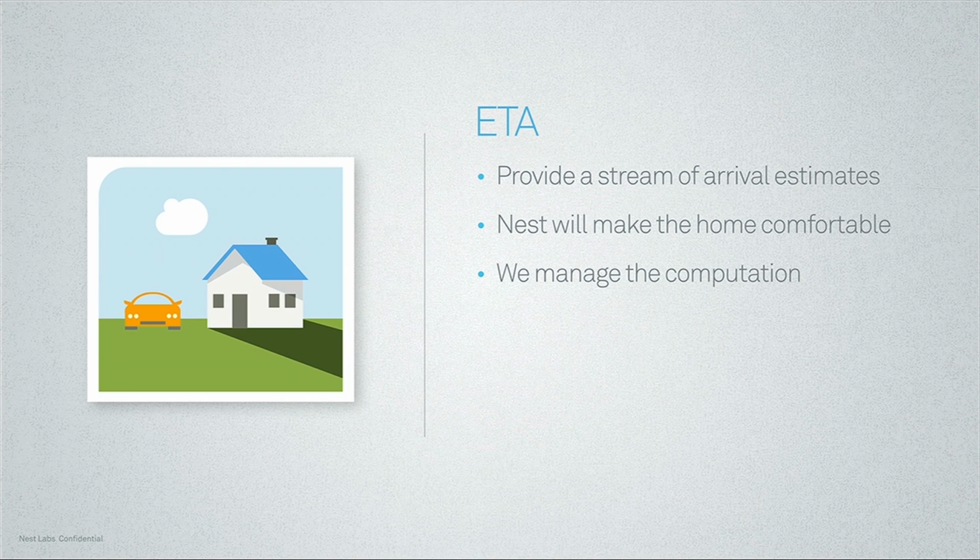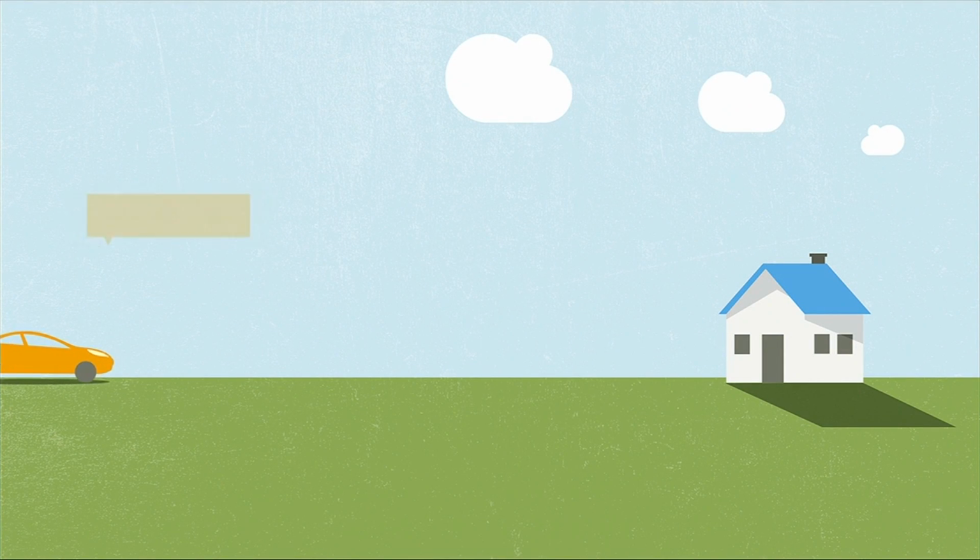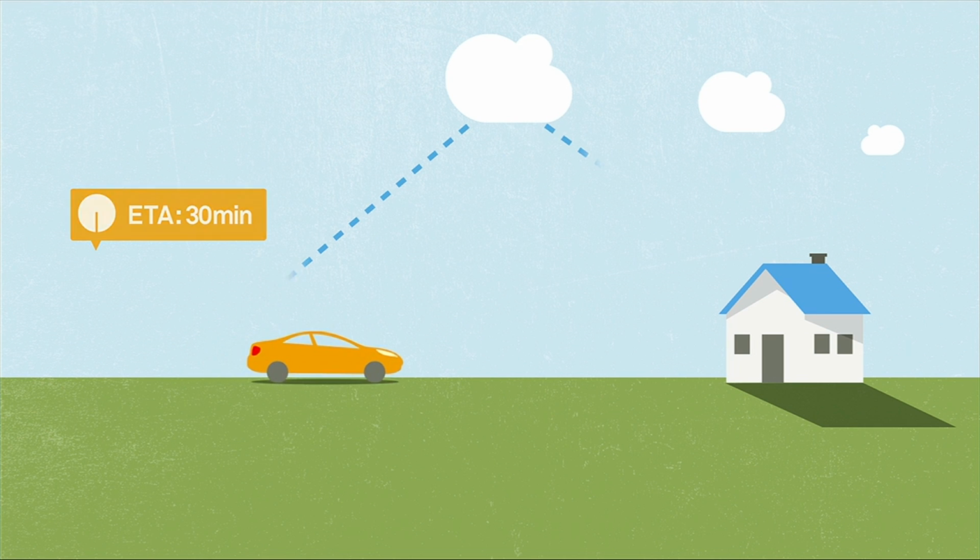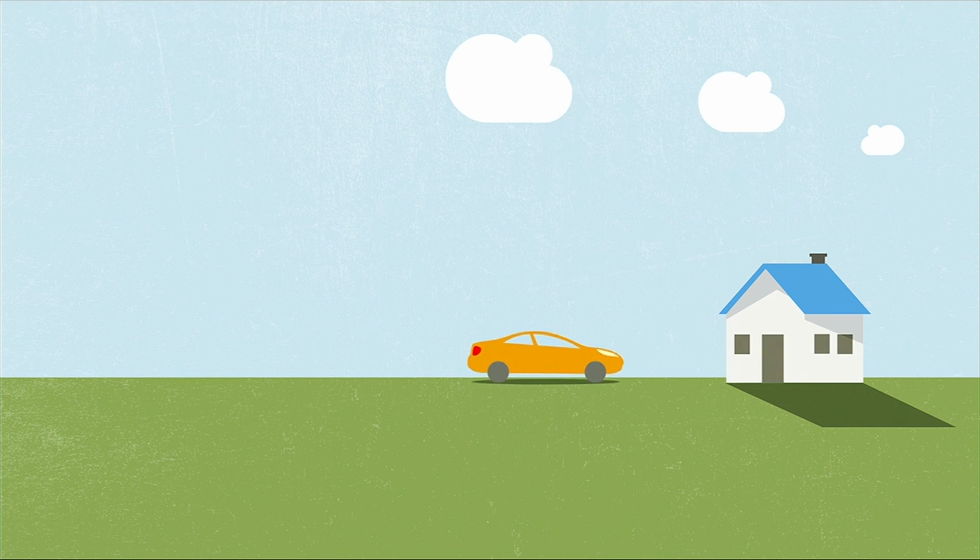We evaluate that stream for confidence levels. If people veer off course, they stop for gas, they have something else to do, we want you to keep streaming us those so that we can take action when it's appropriate. When we trust that somebody is going to be home at a specific time, we'll take appropriate action, make sure the home's comfortable when people arrive. As the car moves closer to the house, we want arrival times to continue to be streamed. Once we see that it's in range and we trust the estimate, we'll take action to take the house out of away.